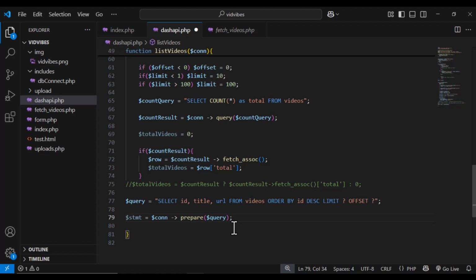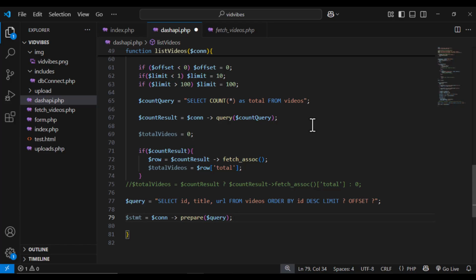So what's going on here? We are preparing our SQL query before we actually run it. It's like telling MySQL, hey, get ready, I am about to give you some values to plug into this query. This is what is called a prepared statement, and it's awesome for two big reasons: security, it helps in preventing SQL injection, and efficiency, it means you can run similar queries many times, so MySQL can optimize and reuse this precompiled query structure.